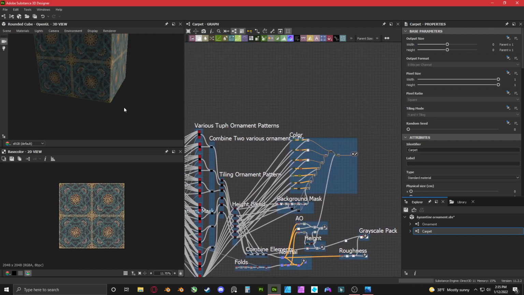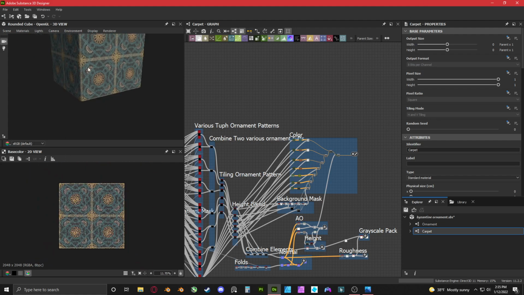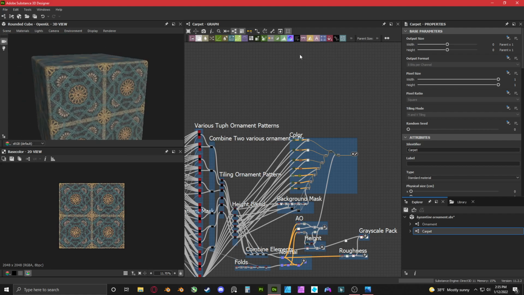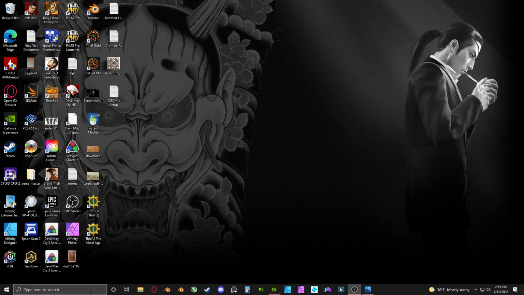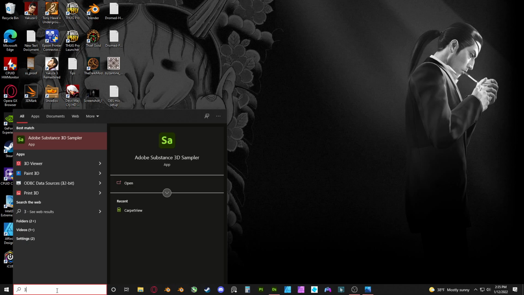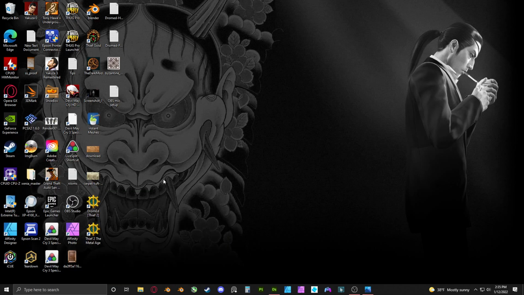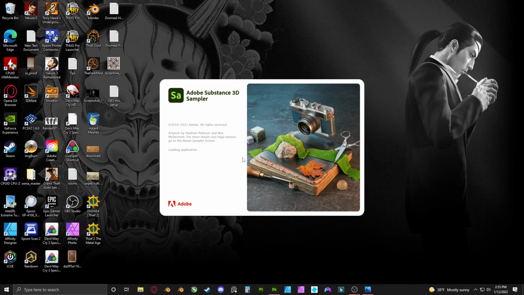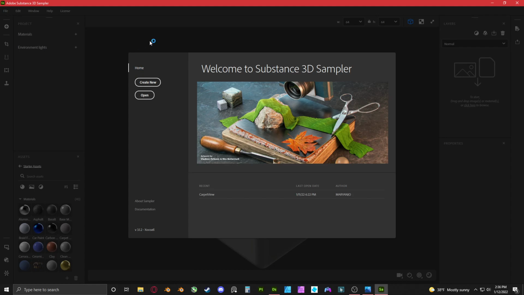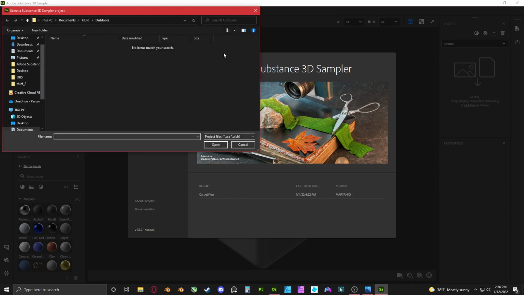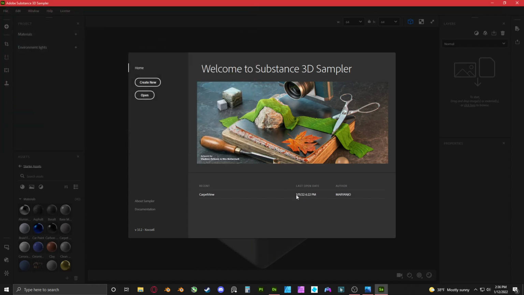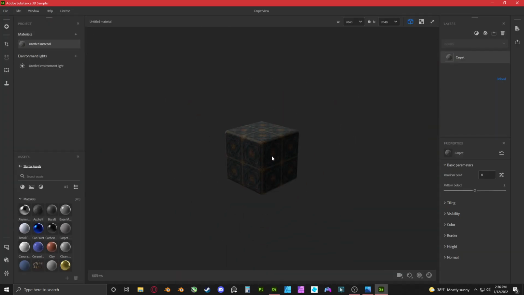And I guess a better way of demonstrating all the effects that I've done, let me go to 3D sampler. Yep, and here it is.